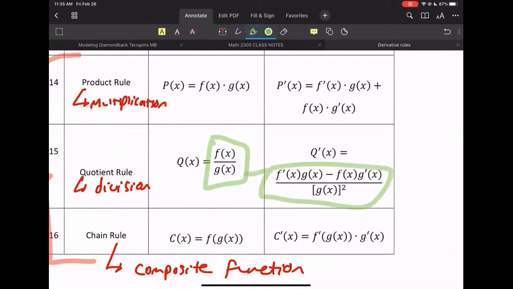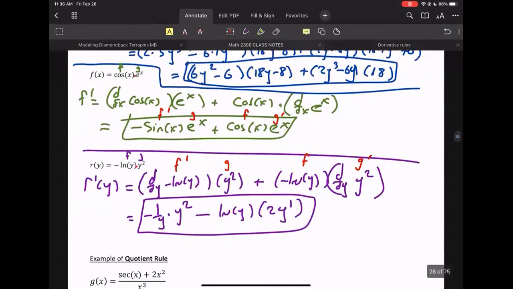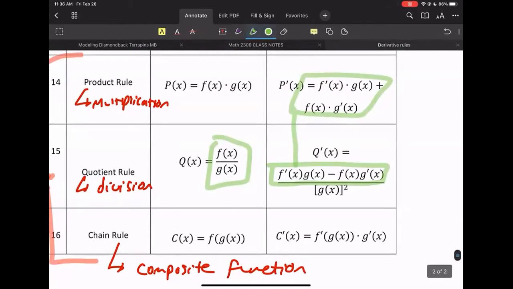And so it's really ugly looking, right? And notice how the numerator actually looks kind of like the product rule, where you're doing the derivative of one, not doing it on the other one, and then the opposite, except there's a minus between them. Oops. So this is something people always forget. They sort of think, oh, the numerator is the same as the product rule. Notice how there's a minus here and there's a plus here. So you've got to have the minus sign in the right place. That's kind of an important difference.